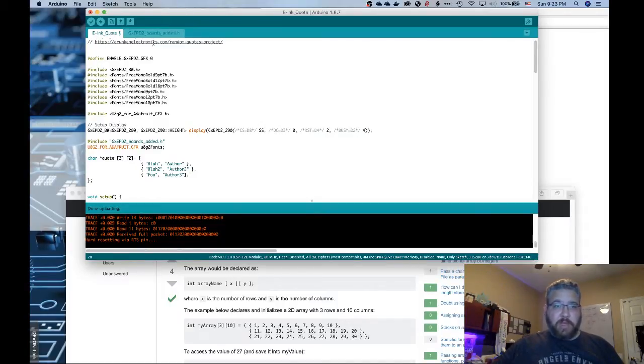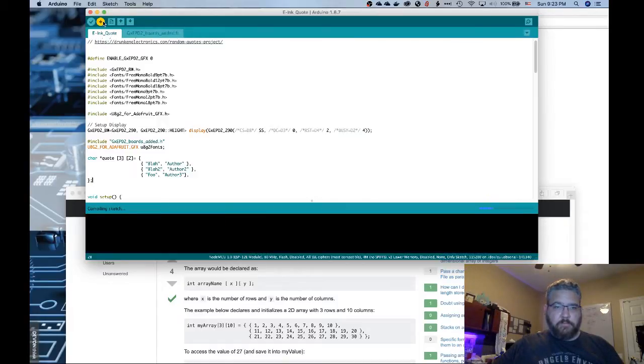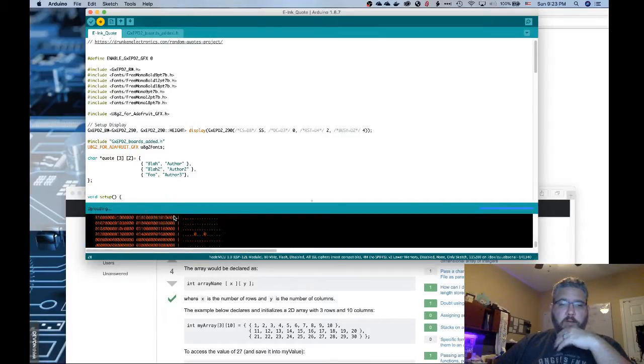Let's see if this even compiles. No error so far. Hey, that compiled. This may be easier than I thought.